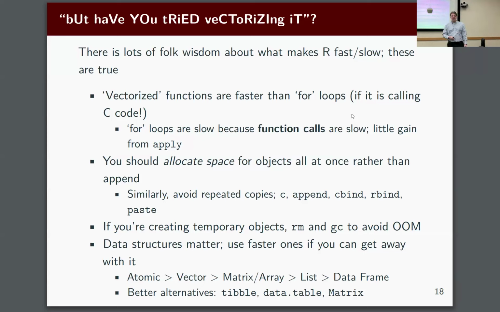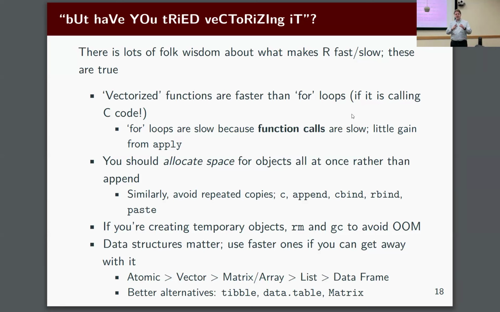And actually, worst of all is data frames. Everyone loves data frames. We all use data frames. Data frames really suck. They're actually very slow compared to all the other alternatives. I recommend if you have to use a data frame, for example, if your function requires it, you're fitting a model and it expects data frames as inputs, instead use tibbles or data.tables. Tibbles are quite a bit faster and data tables are extremely much faster.